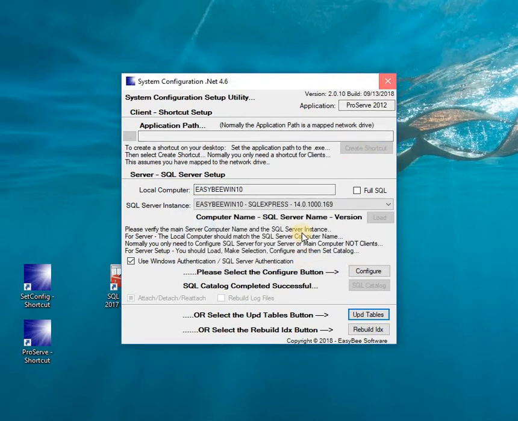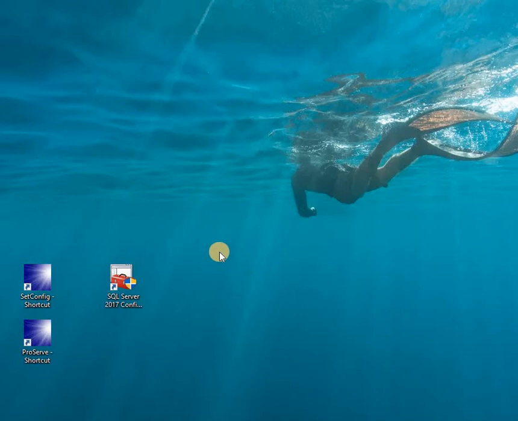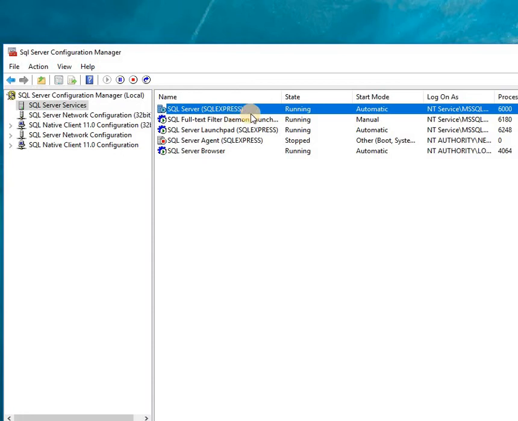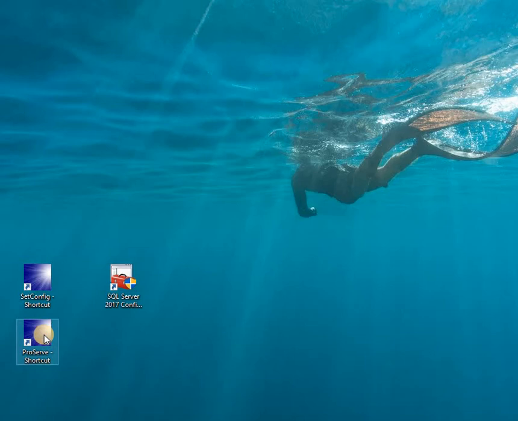Now what that means is that my databases are no longer attached to this SQL Server instance here. Even though this is running, my product's not attached to it. I'm going to try to crank it up again, and eventually we'll get that same error again, or it'll be something similar to it.